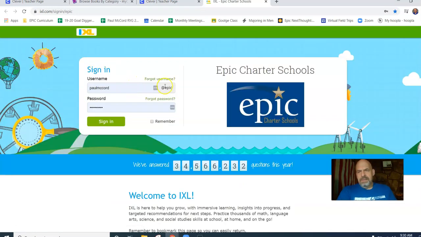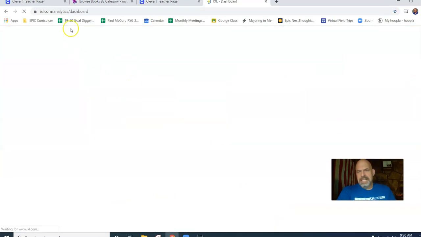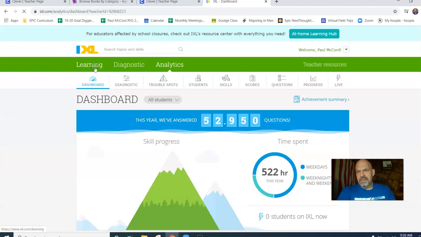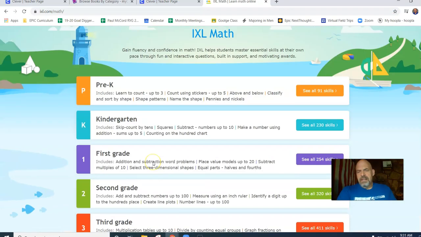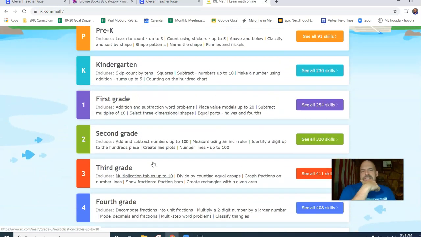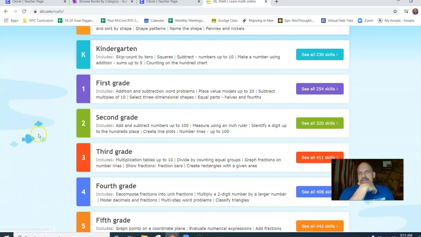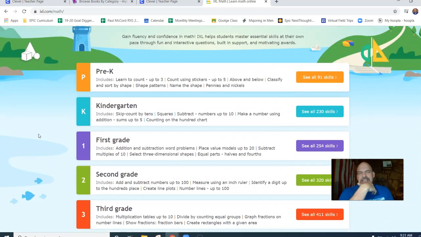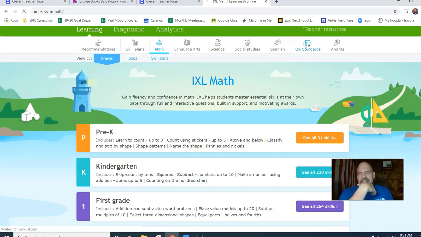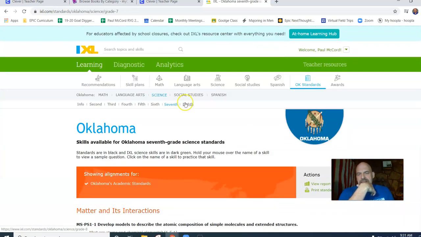Okay, once again, this is going to be login as me. Disregard what you see, and we're going to go to learning. Now what it has is really all the great stuff. There's even stuff from my lower pre-K guys. And these are very good because they're aligned to national standards, even though state standards. If you want to check out state standards, we can just click on OK Standards. It's going to pull them up. That's not as friendly. It only goes to second grade. But it is what it is.